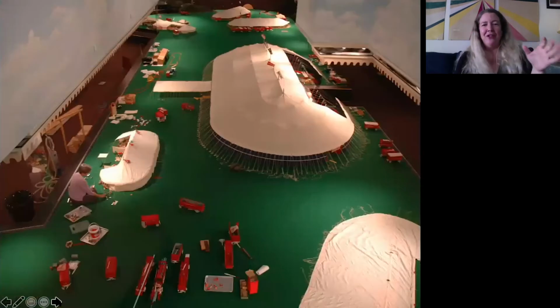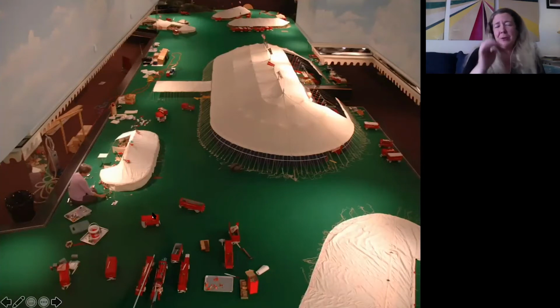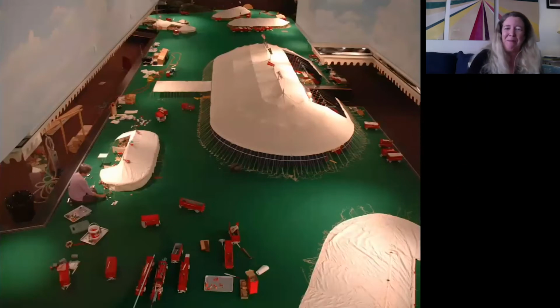So after the train was unloaded, we started setting up, really Howard started setting up the tents. So this picture was taken in the summer of 2004, and you can see the big top has been set up. If you look really closely, you can see that the stakes along this side, along the back side of the tent, have been tied off already, but around the front, the strings are still loose. So every one of those stakes was tied off by Howard with exactly the same kind of hitch knot that they would use on the circus lot, which is pretty amazing.